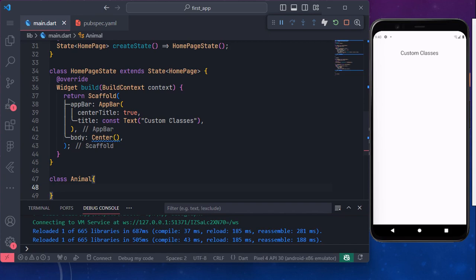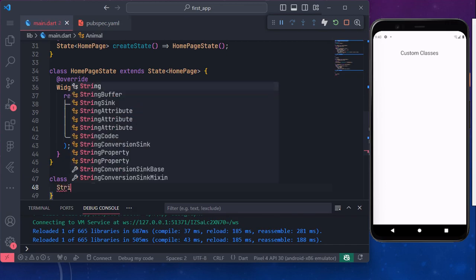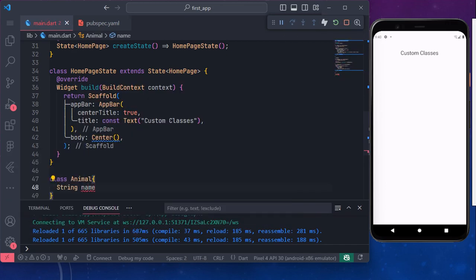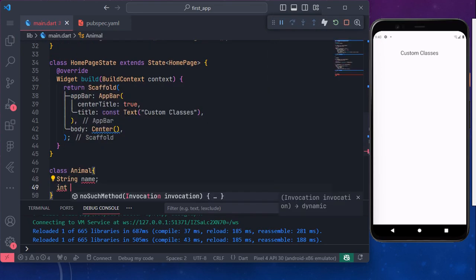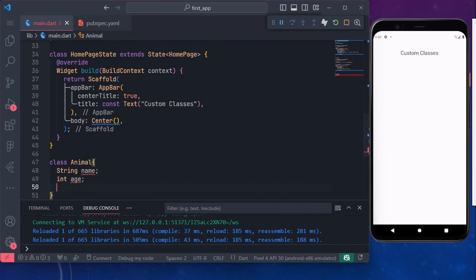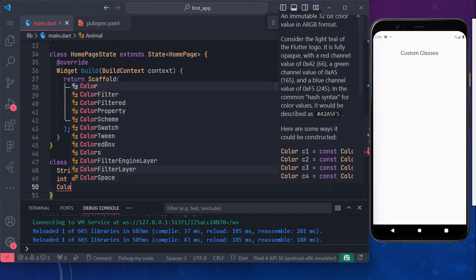Now here basically we are going to give parameters to the Animal object, so we can say something like String name and then int age. Yeah, I think this is okay. And we can even add something like color.